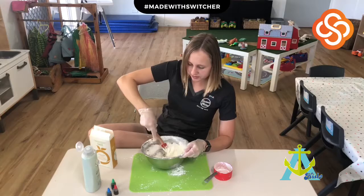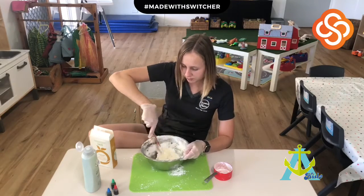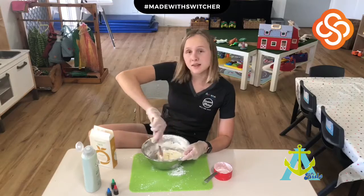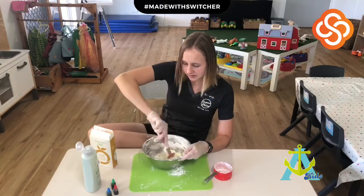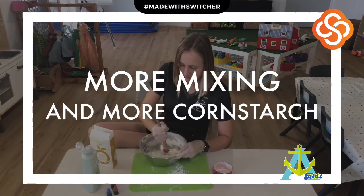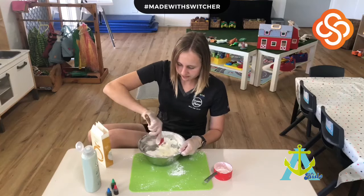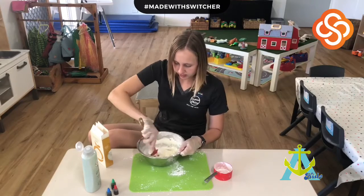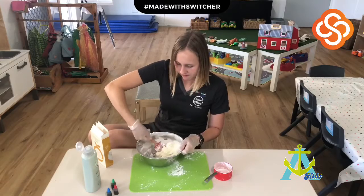They also will combine slightly differently, so you'll just have to play it a bit by ear. And I think we've got just the right amount now, because as I'm starting to mix, it's not combining as well anymore, which means that our mixture has kind of come at full capacity for the cornflour. So I'm going to mix some more in there as well. There we go. All right.